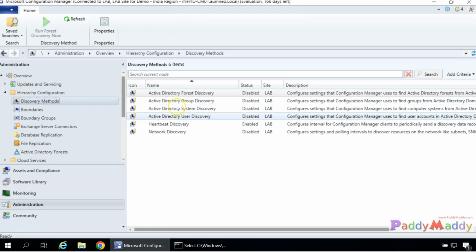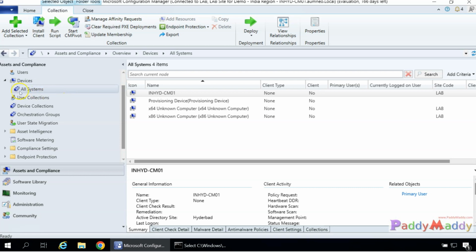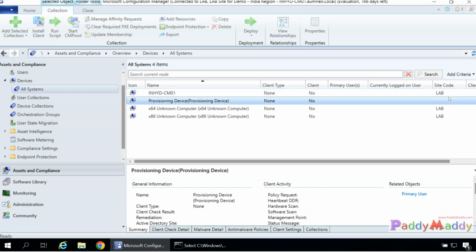Once it is discovered, the machines will automatically be part of these collections, at least the All Systems collection. If at that time a machine does not have any site code, meaning the boundaries are not configured properly, you have to fix that first. If you try to install the client, it might not work because it does not have a proper boundary or boundary group configured for that machine. You might have to look into that direction.